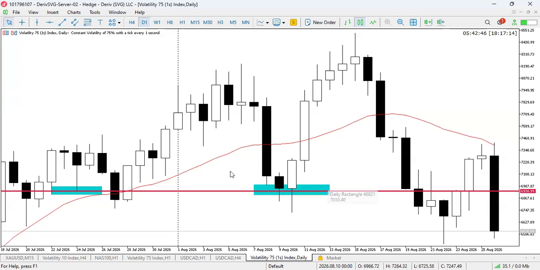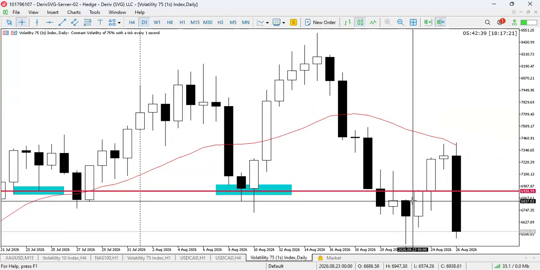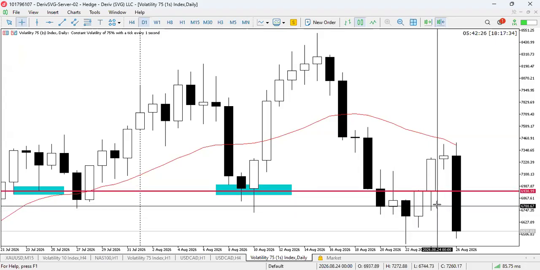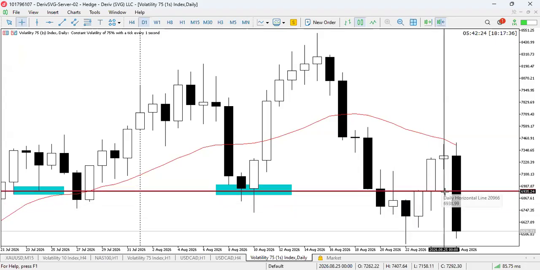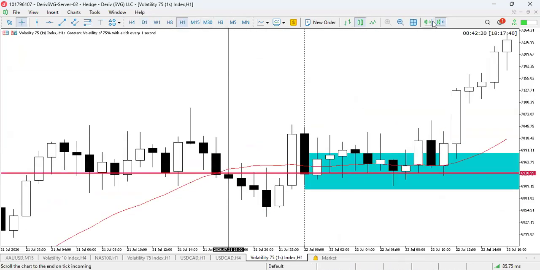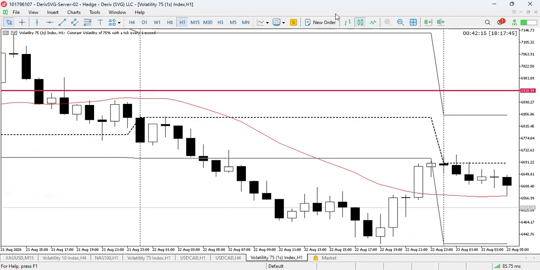What does that mean? It means that if you buy below this line, if you buy here, you have to exit. You must exit at this level. You must exit here. Otherwise, if you get an entry to sell, you can sell. But if you buy, there should be a take profit until this level is taken out. And it was taken out, as you see, by this candle, by this 1-hour candle.